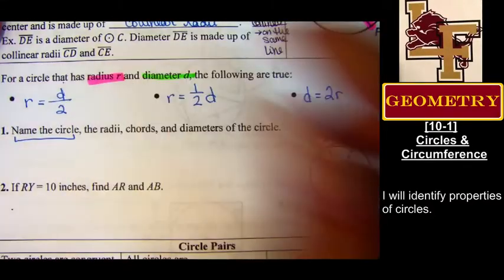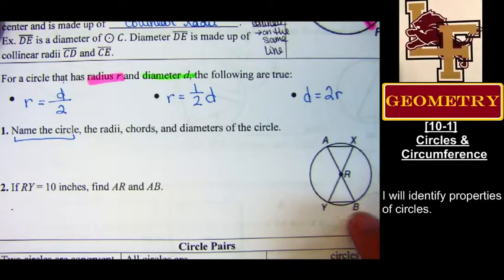First off, let's name this circle. To name a circle, you're going to grab the center and you're going to write the name of the center. What's the center of this circle? R. That's the point that's very clearly defined, and it's somewhere inside of the circle. So we're going to write the capital letter R for the point R at the center. And then we're going to write a circle in front of it, but I don't want to write the word circle. Do you want to write the word circle? Yeah, I don't either. It's too big of a word. So we're going to use the symbol for circle. Here's the symbol.